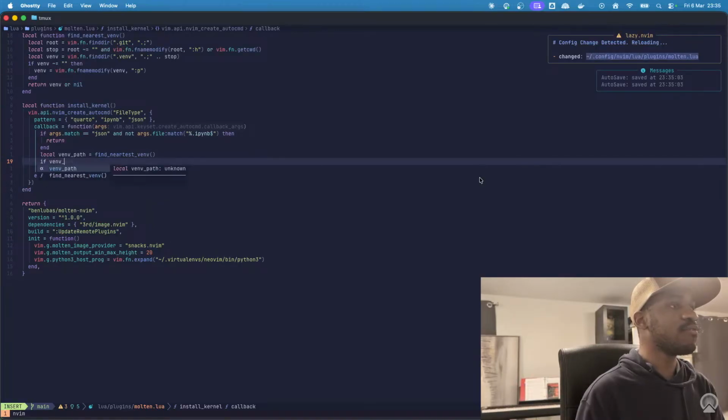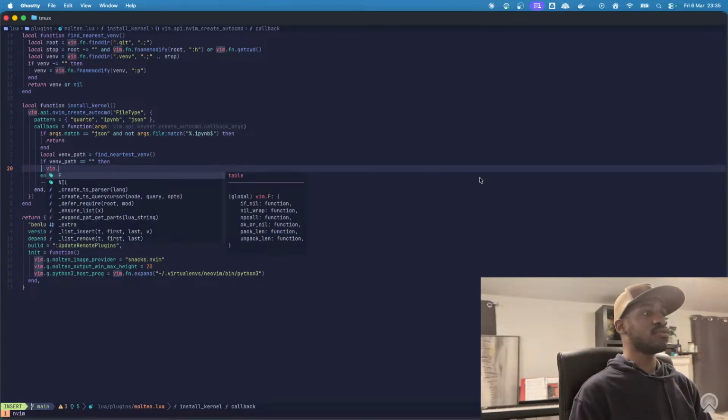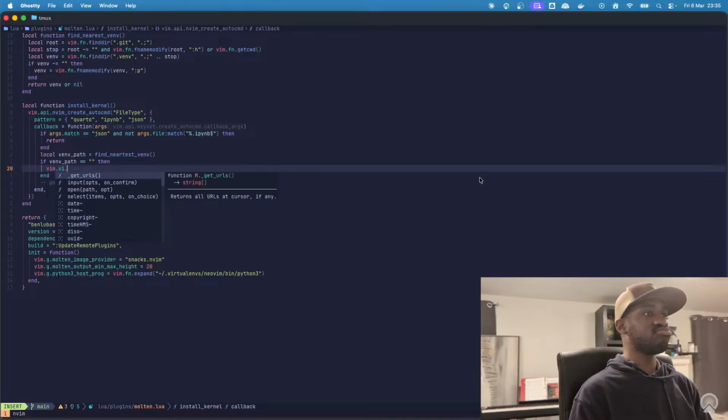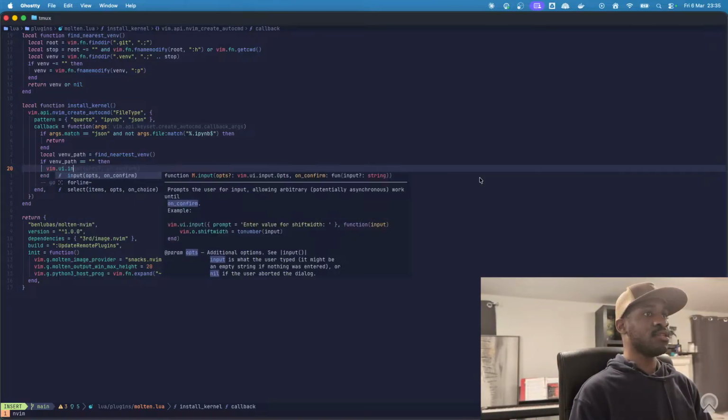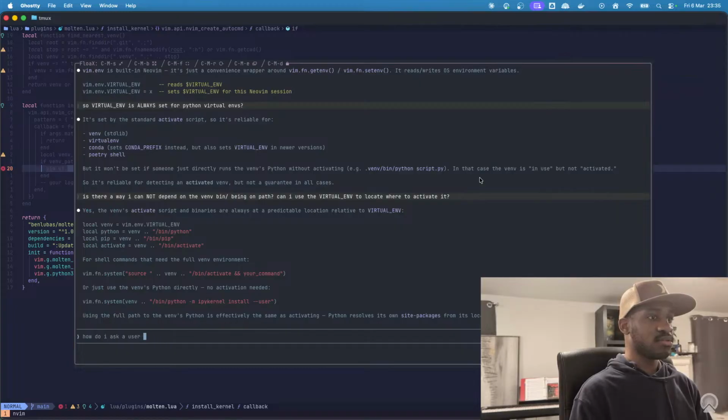If venv path equals, if it's empty, then what we want to do is we want to input. How do I ask a user a boolean question and receive that input?